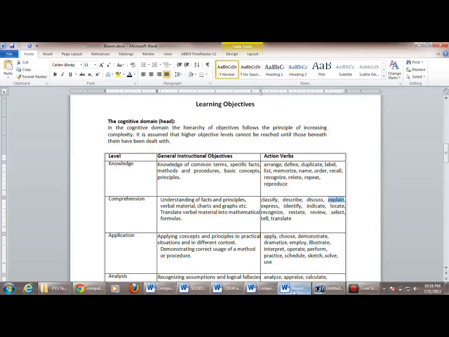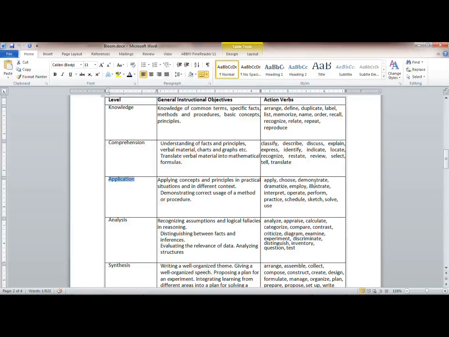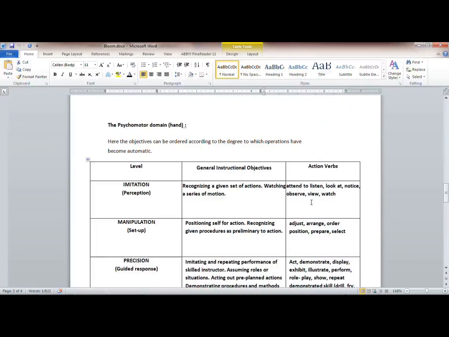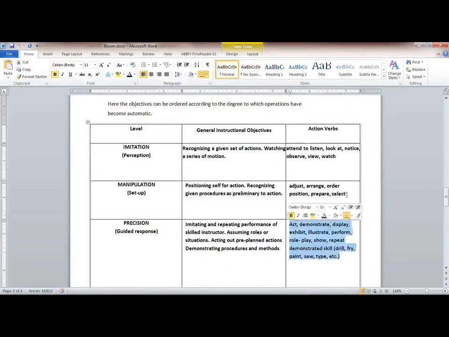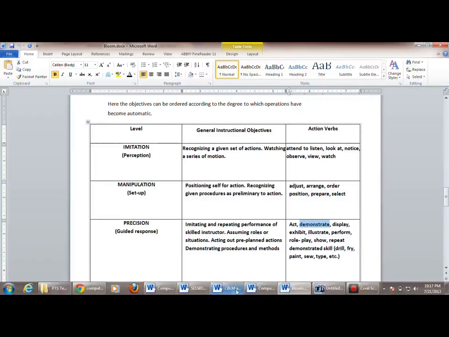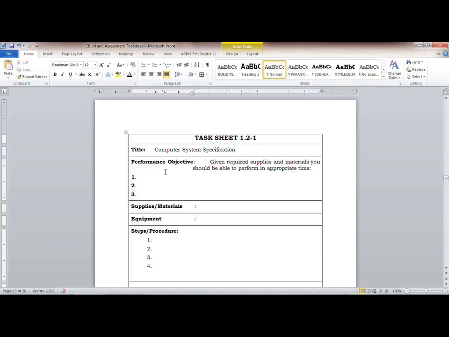Okay, we're going to use the application level. So use the appropriate verbs in application or psychomotor, from the list of appropriate objectives. Now, in making your task sheet objectives, they should be measurable and time bounded.